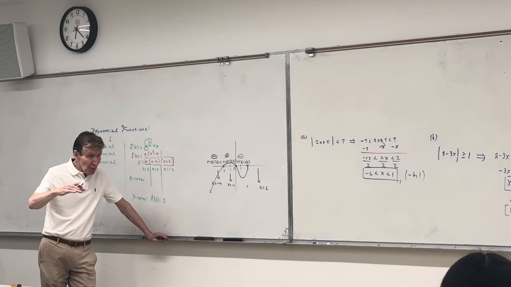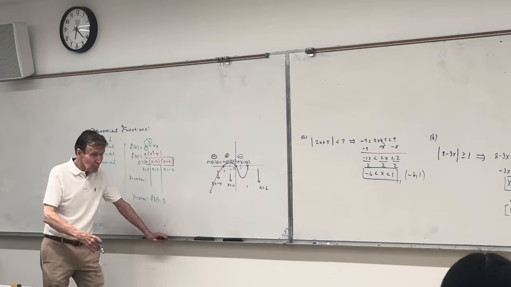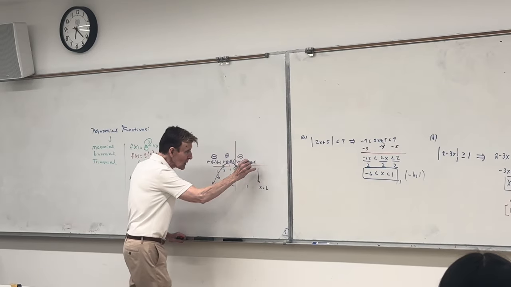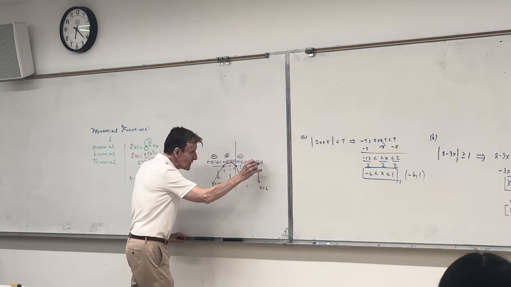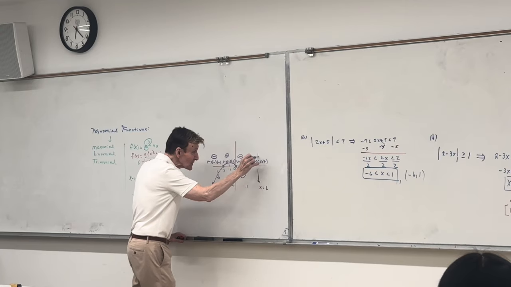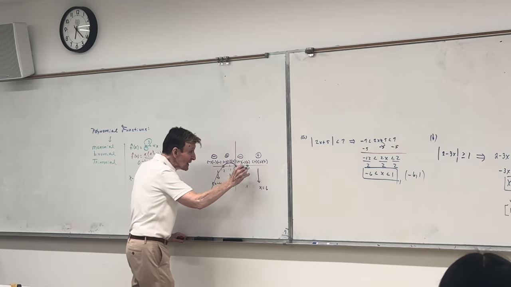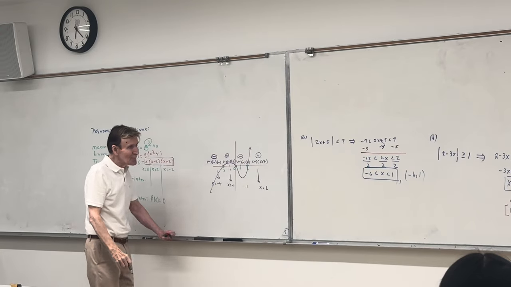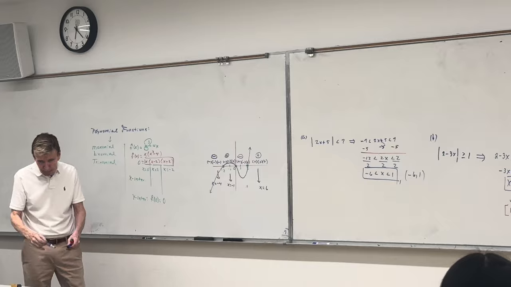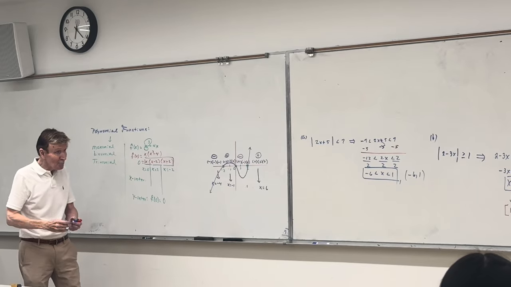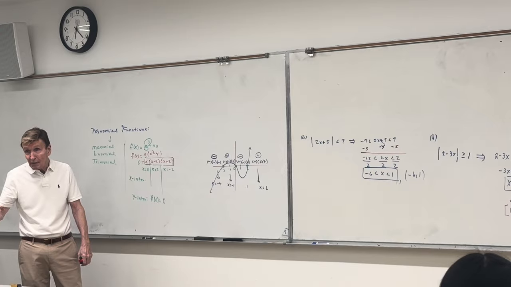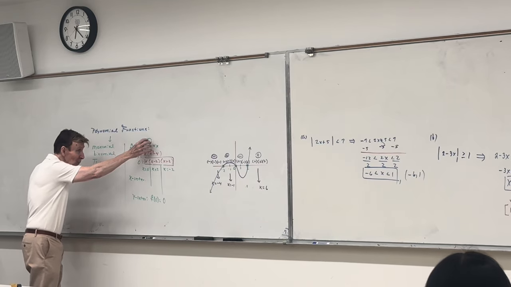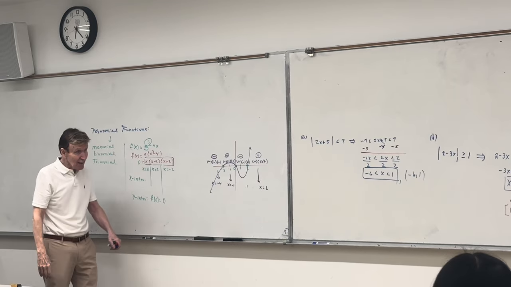Out to the right of 2, I'm trying 6. So I replace all these x's by 6, guys, all the way across. It's going to be a positive all the way across. Which gives me a positive, which says out here, it had better be above the x-axis. That is a pretty good sketch. Even though it's a rough sketch, of what this little simple binomial looks like as a graph.